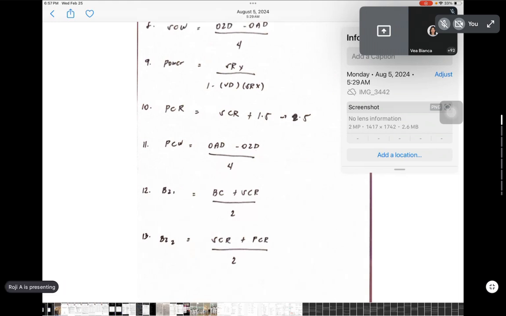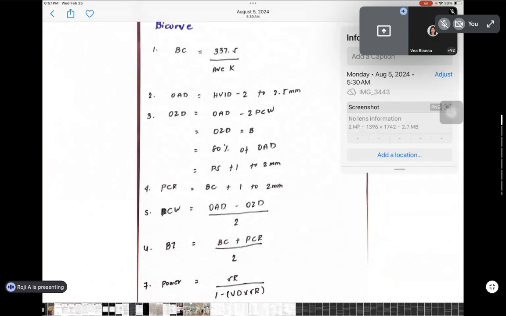Okay. Then you have your blending zone 2, which is secondary curve radius plus peripheral curve radius divided by 2. So far, so good. We have all the formulas. Okay. So as you can see here, this is an example of a bicurve.